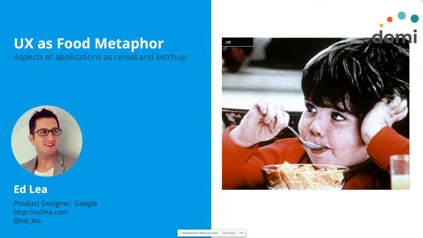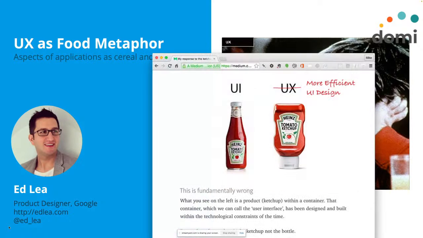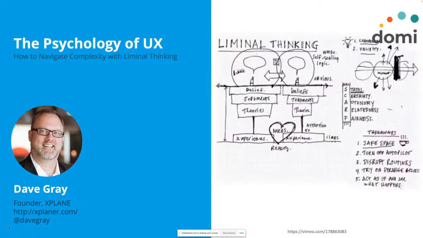And some people sometimes call themselves UX/UI designers. And then you might have seen something like UI is JV UX. It's like the old school ketchup bottle, and UX is the new fancy ketchup bottle. Well, that's fundamentally a mistake. Those are both user interfaces. One just happens to be a little more modern and easier to use. The product is the ketchup inside, and the experience is when you eat it with your fries or whatever. So I digressed there. Moving on to the psychology of UX.